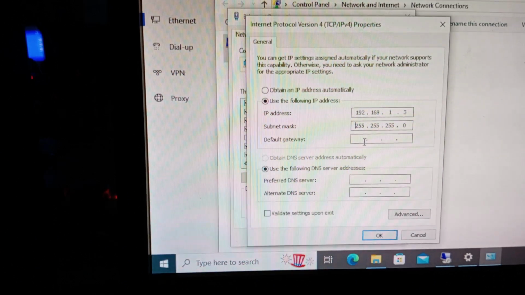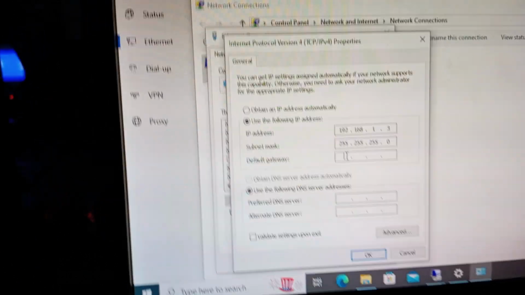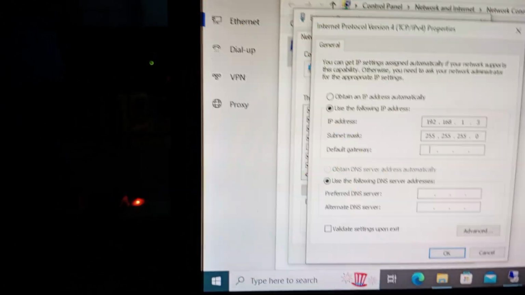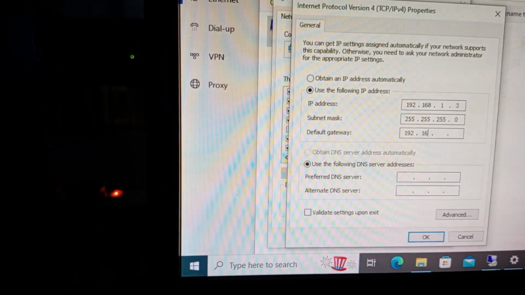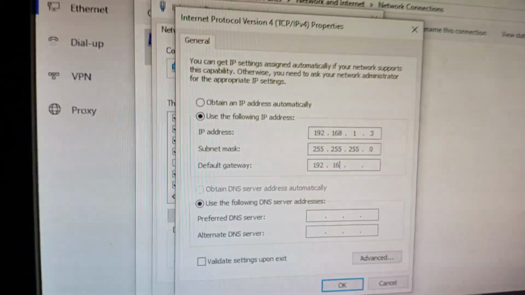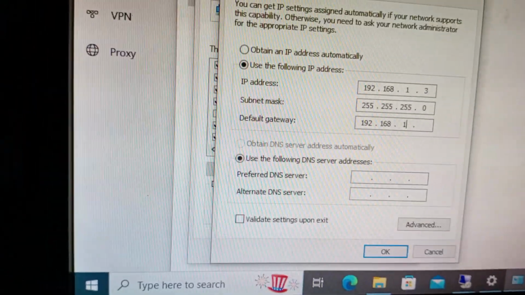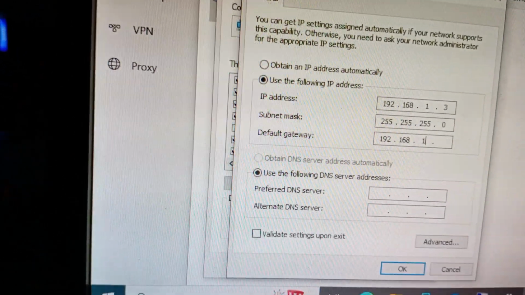Subnet comes by itself. Default gateway, I'm giving it 192.168.1.1.